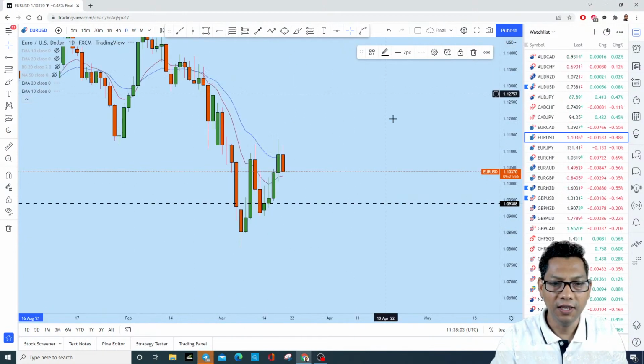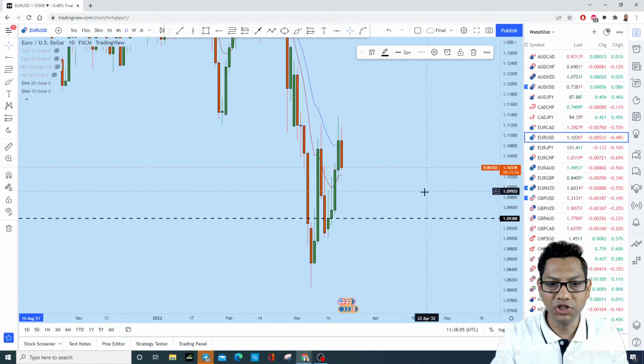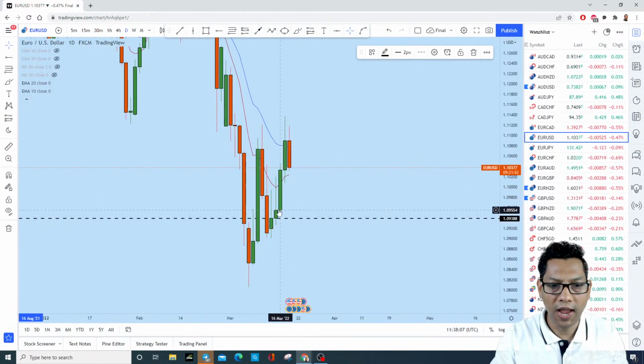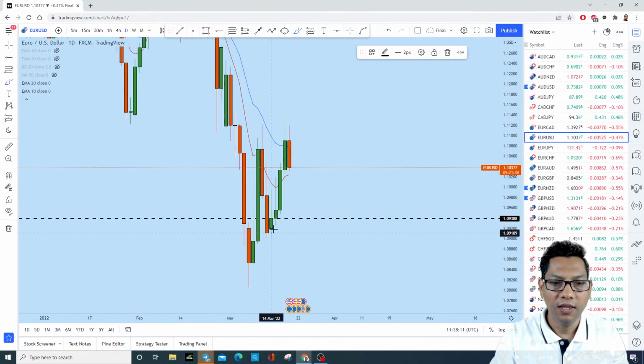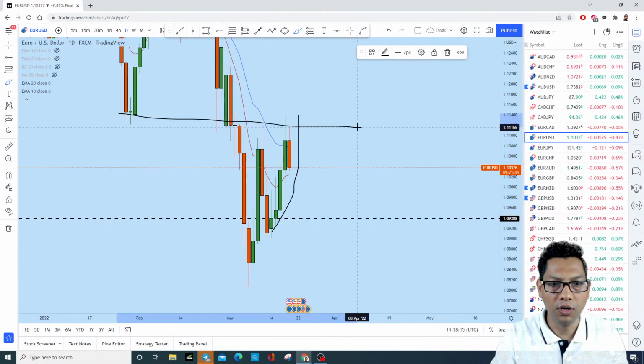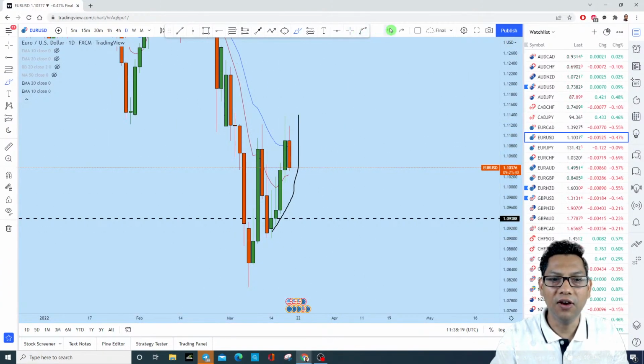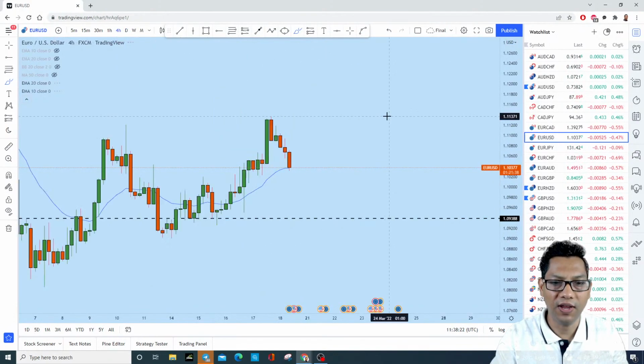Let's see daily. Now daily time frame, as I mentioned before, you see there are two hanging men in this zone, in this upward channel, and price went up, tested this support. Now we see that rejection to the downside. So let's see now 4 hour time frame how we can find a trading opportunity.